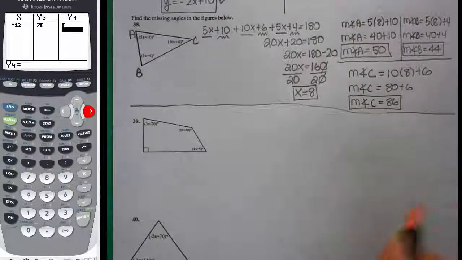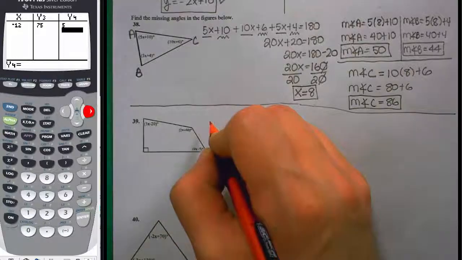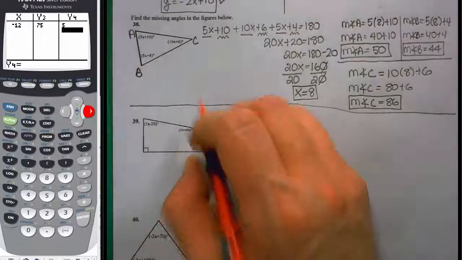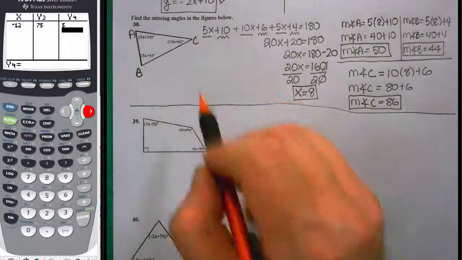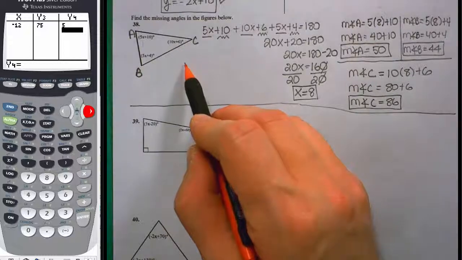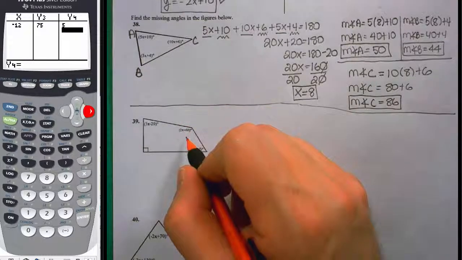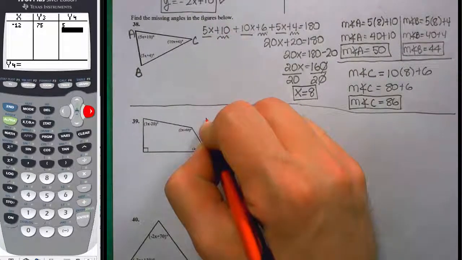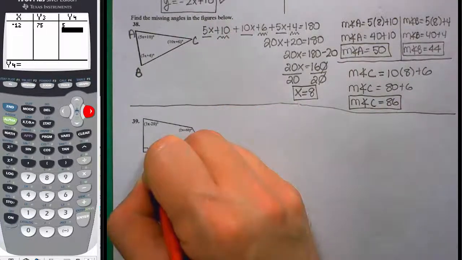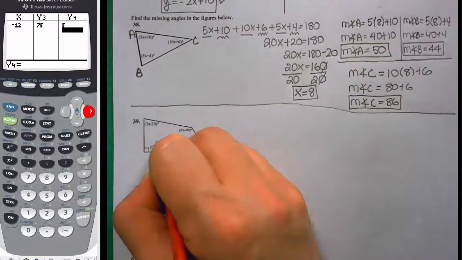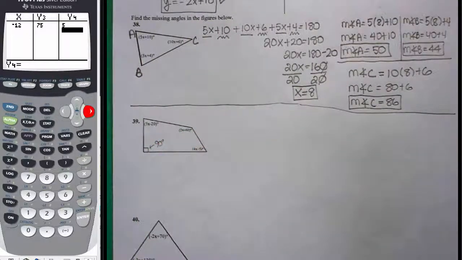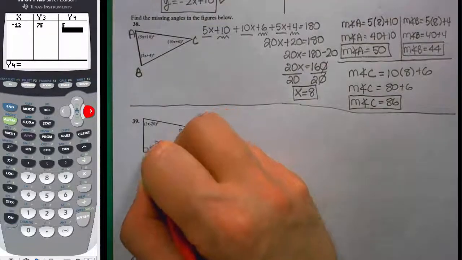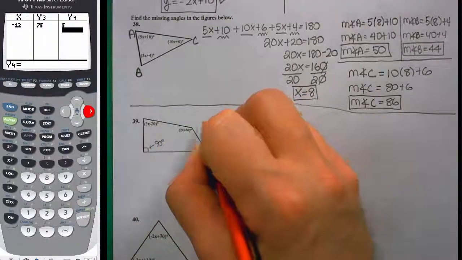39 is a little bit different because this is a quadrilateral. The difference between a quadrilateral and a triangle is, on a triangle, the sum of the angles is 180. On a quadrilateral, the sum of the angles equals 360. And also remember, this is a mathematical symbol that means 90 degrees, okay? So we don't have an angle missing here. We just need to remember that this is 90. So let's add these angles.